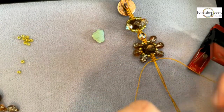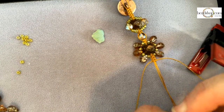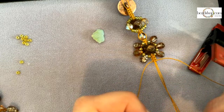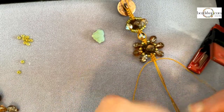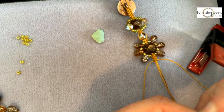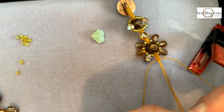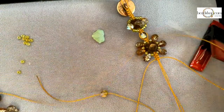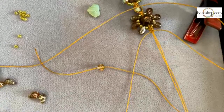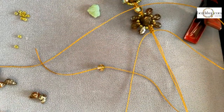So let me get this through here, this through here. And again, you guys can choose your own beads that you like with this project, right? It doesn't have to be these 6 millimeters. You could use a larger bead, a smaller bead, whatever works for you. Gosh, I need a little bit better light here. I think, hold it there. Yeah, look at that.